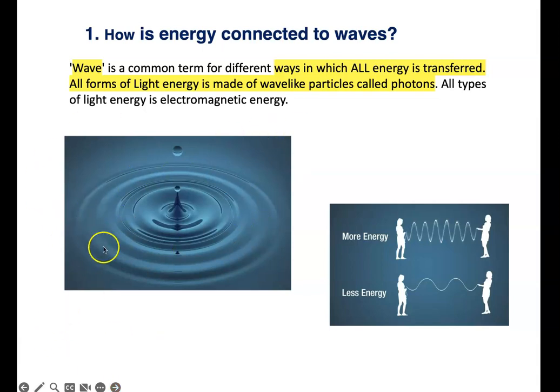All forms of light energy is made out of wave-like particles called photons. So here's a mechanical wave, a water wave. It propagates in this wave-like fashion shown over here. And waves have energy based on the size of them. If you have skinny peaks then you have more energy. If you have wide peaks you have less energy. And remember all types of this light energy, some light is visible to us, most of it is not. They are collectively called electromagnetic or EM energy.